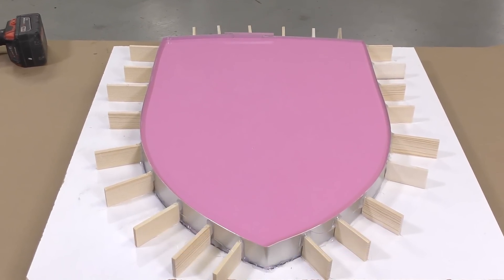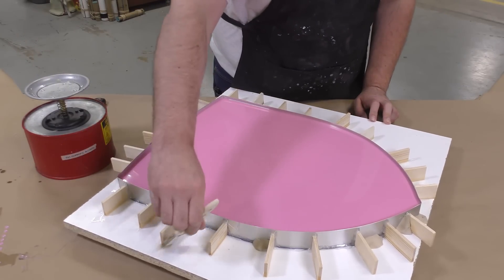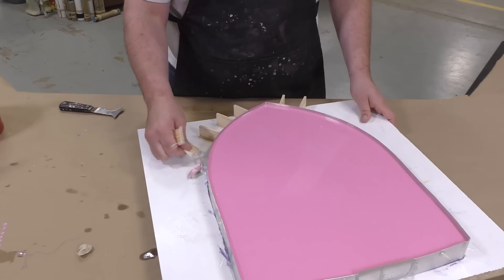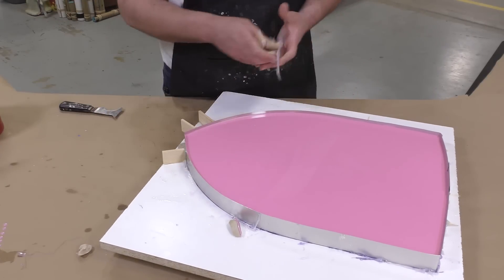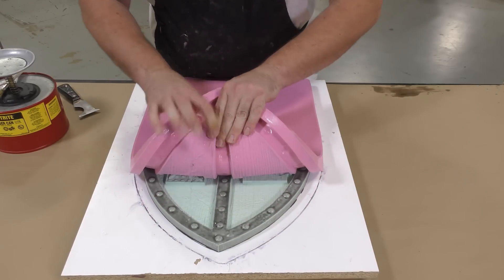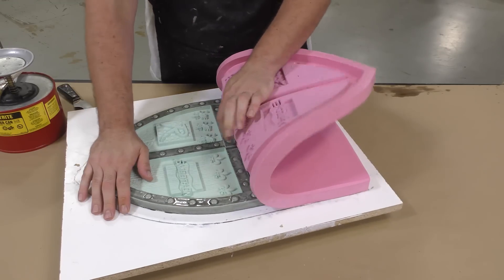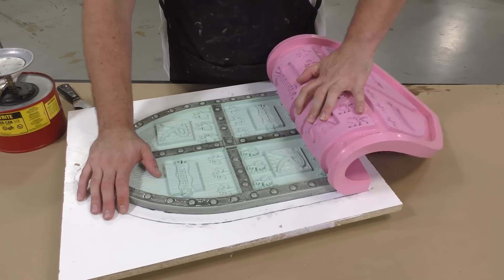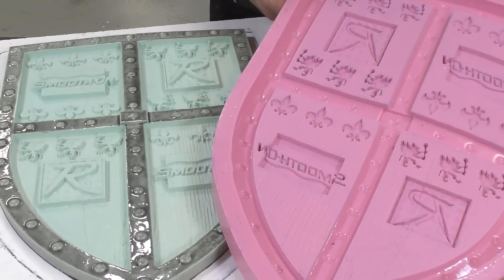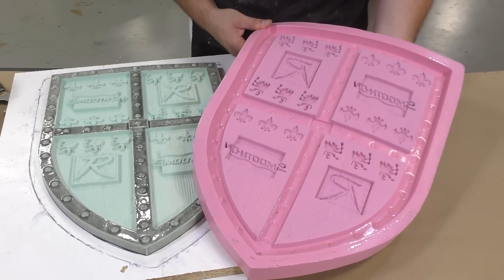The material is allowed a full two hours to cure before demolding. To remove the aluminum shim, apply some isopropyl denatured alcohol to the hot melt glue — that softens the glue and makes removal of the buttresses and aluminum shim much easier. We peel the mold away and the molding silicone has captured all the detail from the original model, including that nice glossy outer layer versus the rough wood texture. By making an irregular block mold, we saved about four pounds of silicone — about $40 in material savings.